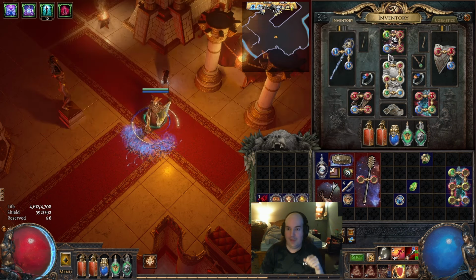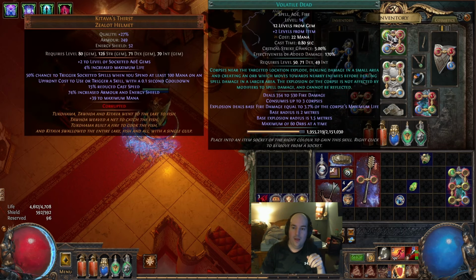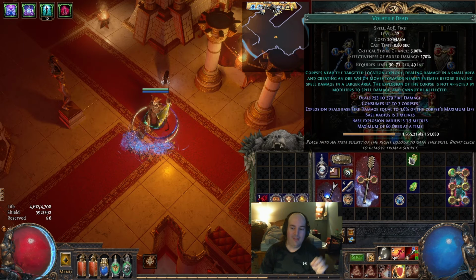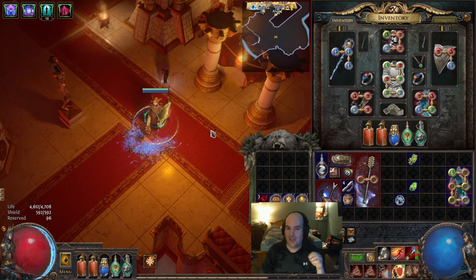That's how the build used to be played, so you'd be green, green, red, blue. All you need is that one green socket for Volatile Dead early on, and this will do leveling just fine, even through to Kitava, even through Merveil's lab. All of that will be just fine with this. You don't need to have chaining right away in the league start scenario where things are a little pinched in that way, where maybe getting everything you want isn't going to happen.